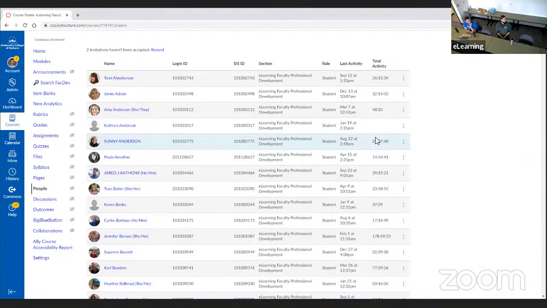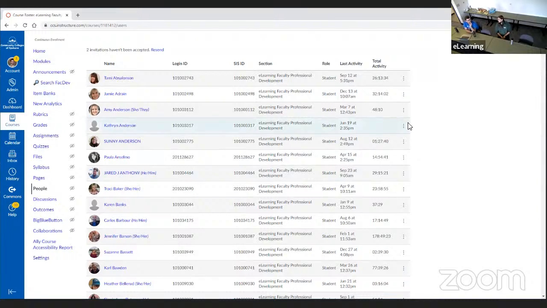And so when you see these numbers being really high, it doesn't necessarily mean that students are working that long, but when you see them really low, it might be a nice opportunity to notice that as a little bit of a red flag and perhaps reach out to a student to make sure that they're getting used to logging into your class every day and that they're comfortable using Canvas.